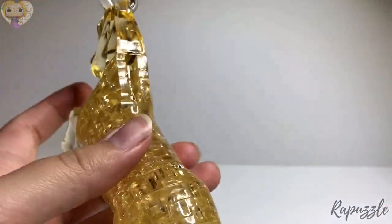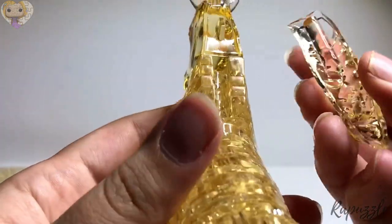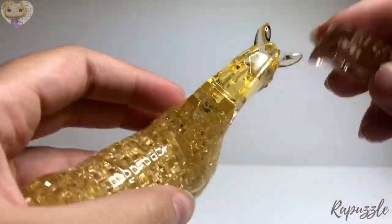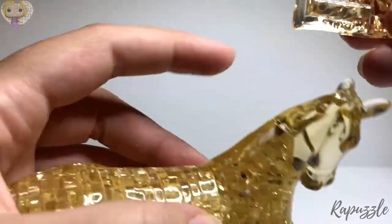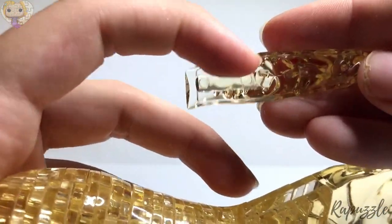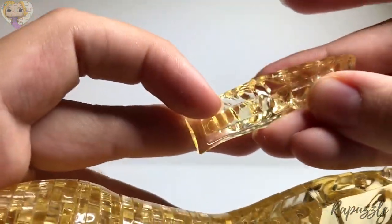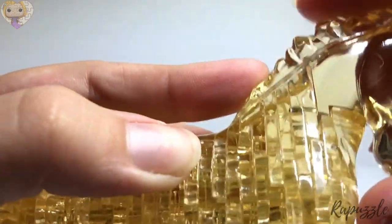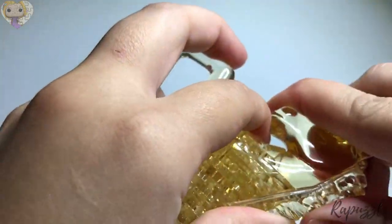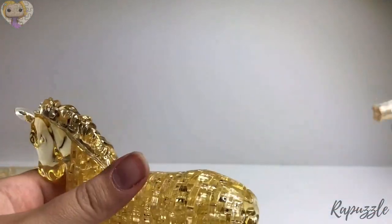Next you're going to take the mane. It has an indent here and a little part sticking out right there. That's for the part sticking in the indent, and that's for the part sticking out. I'm just gonna slide it into place. Just like that. And then you're gonna finally take the tail.